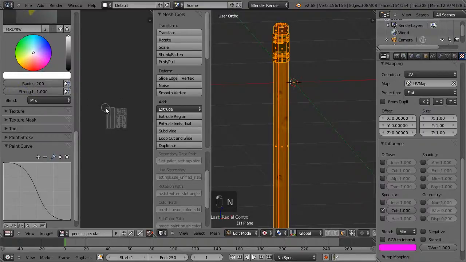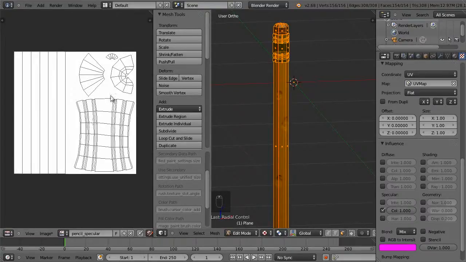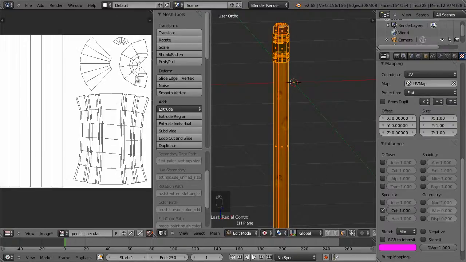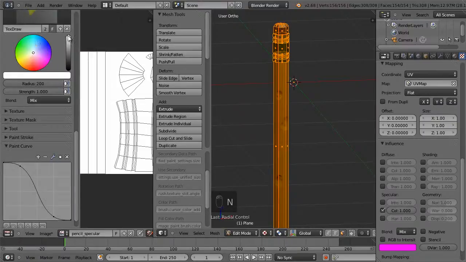Let's make it totally strong. There we go. In our eraser, we actually wanted that to be not shiny at all, so it could be black or really dark gray. So let's make it a dark gray.